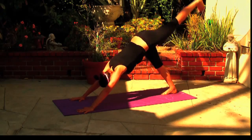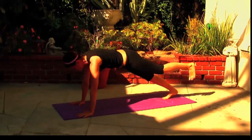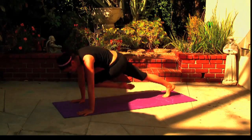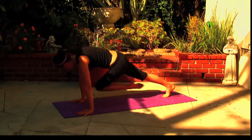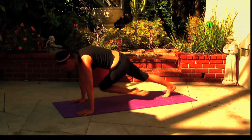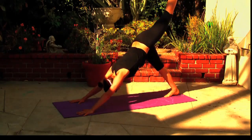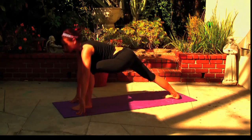Take the left leg up, come into plank, and let's draw circles. Outer side and all the way across and back. 1. Second time, draw them as big as you can. 3, 4, and 5. All the way back to one-legged downward facing dog, left leg between your hands.